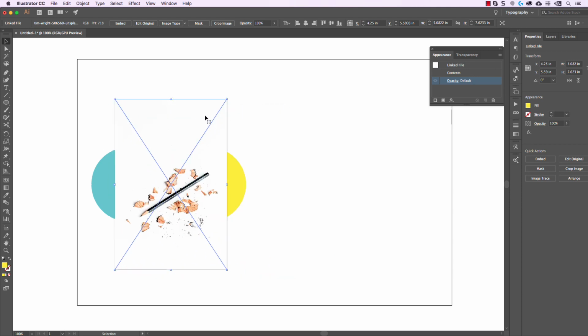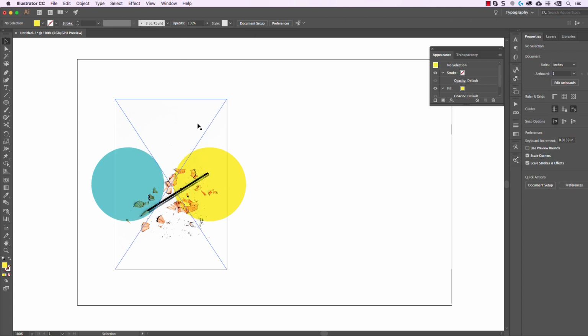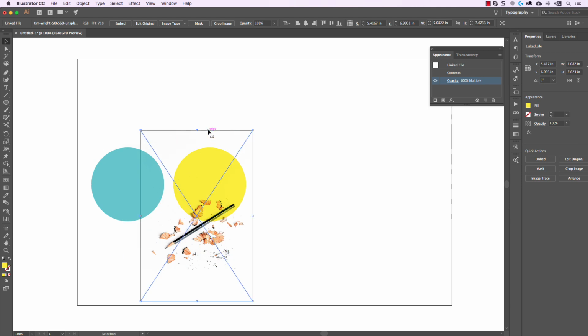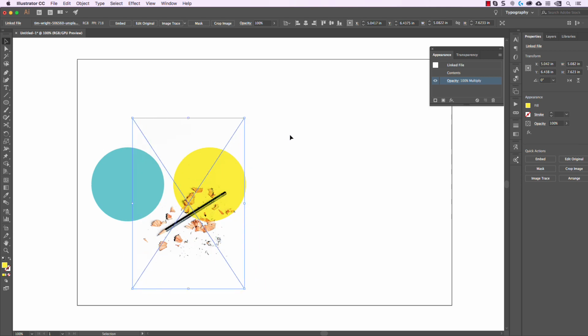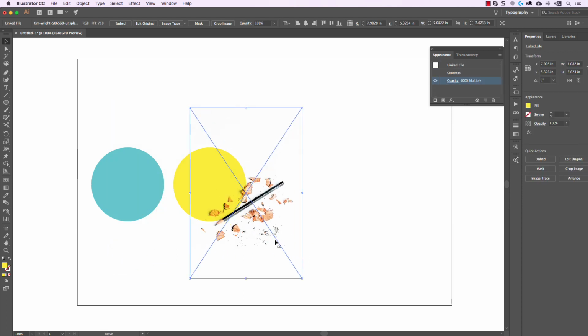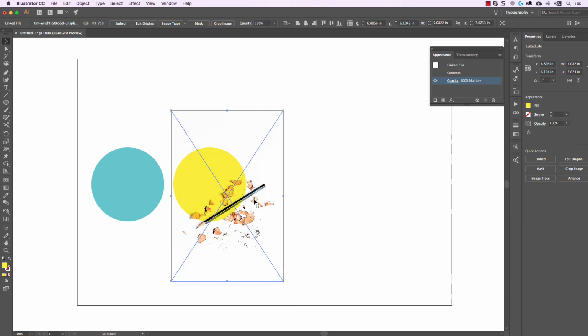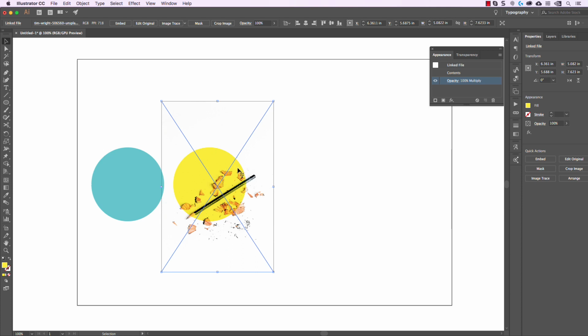So if instead I take this format and change it to multiply, so now the photograph itself is in multiply, you can see that the white sort of melts away. And that's one of the behaviors of the multiply blending mode, that it sort of gets rid of white. That's because the algorithm ignores white and kind of stacks all of the non-white colors on top of each other and multiplies them together to create darker versions. So this is a good trick if you ever run into a photo that has white in it and you don't want that white to be there, sometimes a multiply can help you get rid of that problem.